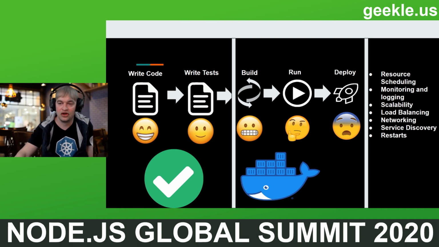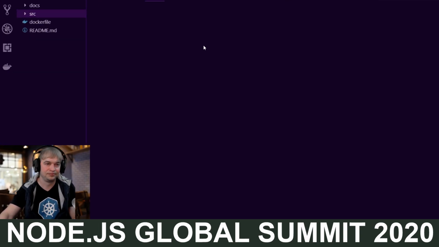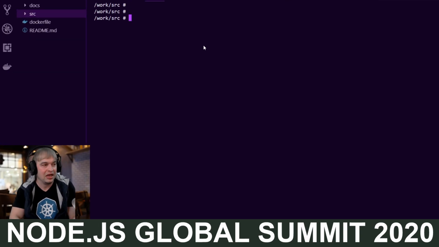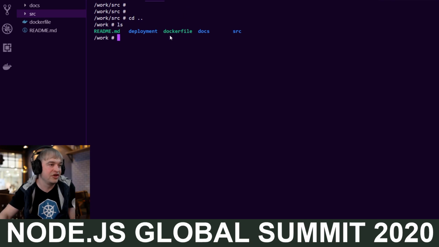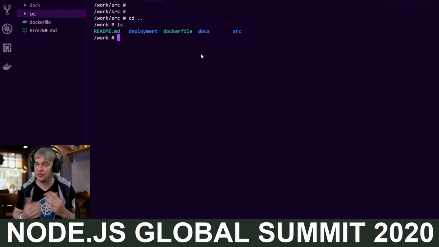So let's take a look at what a Dockerfile looks like. So I'm going to pull up my terminal again. So this is my Git repository, and over here I have a Dockerfile. So I like to keep the Dockerfile at the root of the repository, so it's the first thing you see when you come in. That means a developer or an operations person or even a sysadmin can look at that file, know exactly, okay, this person is using Node, this is how they're getting their environment up and running.